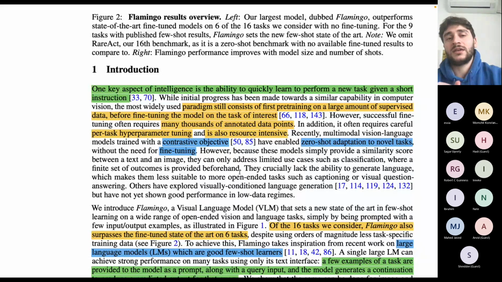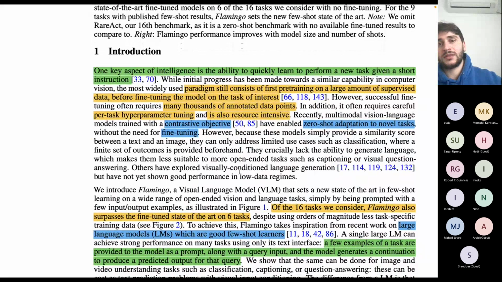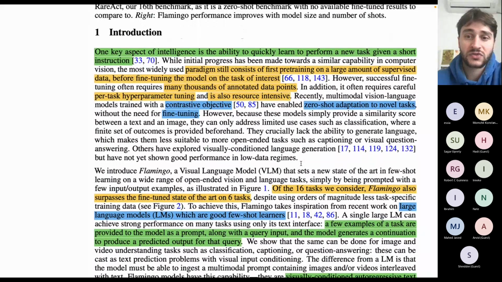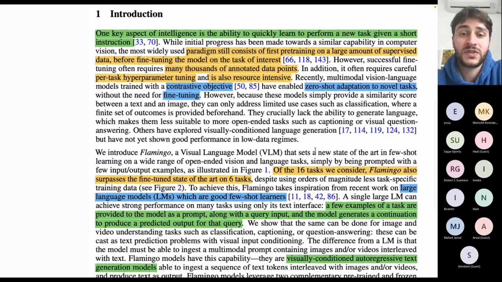And what they're saying is, for what we're doing, the current state of the art is fine tuning, which needs a lot more resources, but there is this other model which needs very little resources. In fact, it's a zero-shot adaptation model, which works really well, but it only works well for classification, like saying, is this image related to this text, and things along those lines. And so the contribution of this model is that it does language generation. So instead of just saying these two things are similar, you can literally output a new answer for a sequence of images and text.